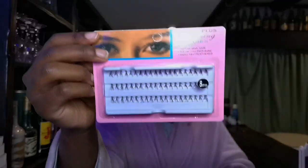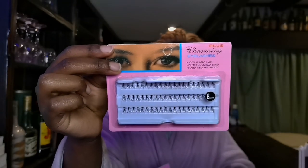So I went out the other day and I bought a few things to spice up the look. And I'm just now seeing that these lashes, because I bought individual lashes and I bought strip lashes, right? I'm just now seeing that the individual lashes that I bought are 8 millimeters. And I don't think I can do 8 millimeters, babe. 8 millimeters is very short for my liking. I don't like short lashes. I like dramatic lashes. But then also, I don't wear makeup all the time. So, I don't know what I'm gonna do.